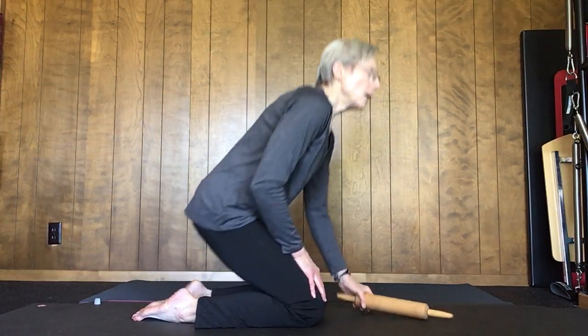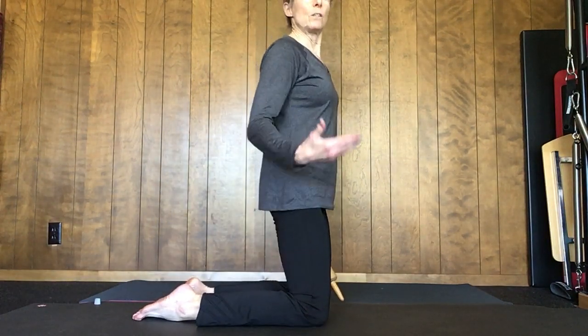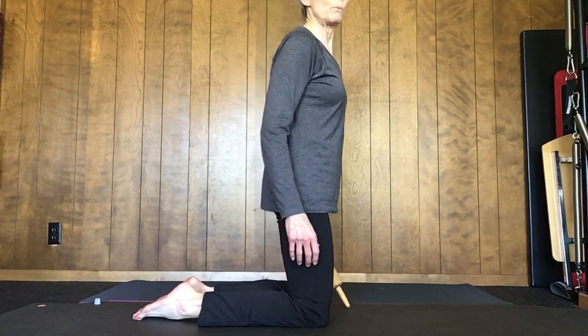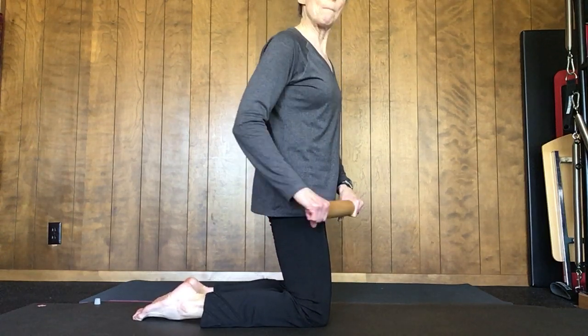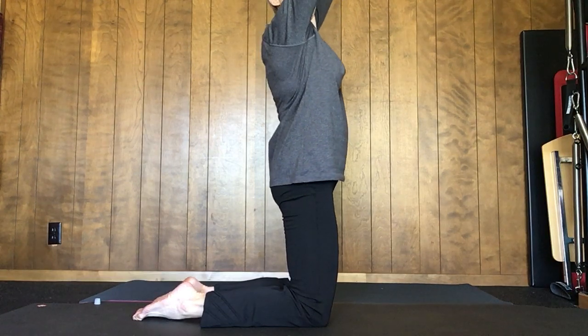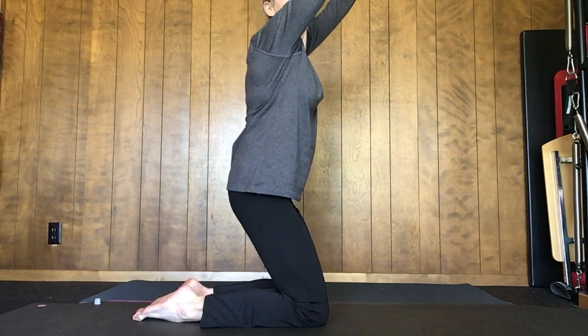Good. Okay, so I'm gonna have you do some quad extensions now. So we're gonna be kneeling up, and the roller is gonna be held in both arms above the head. I know that you lose my head here, but it's not really important to see my head. Okay, now you don't wanna be in a little flexion in the hip.